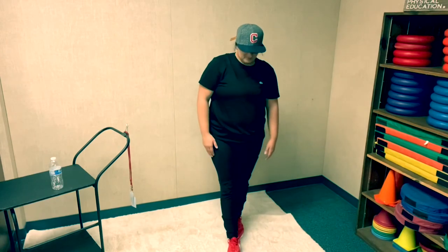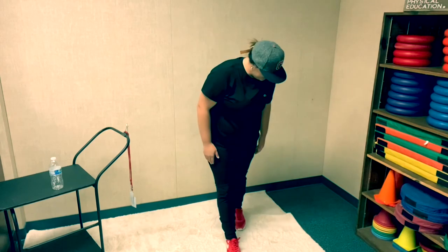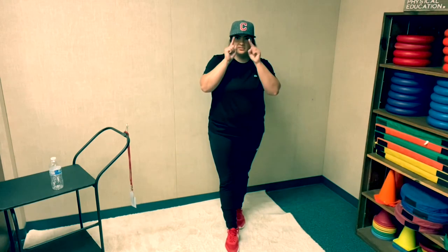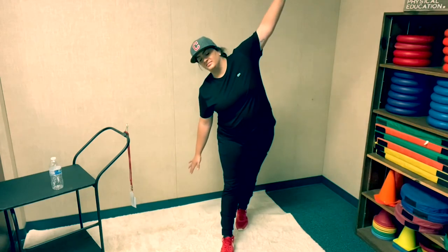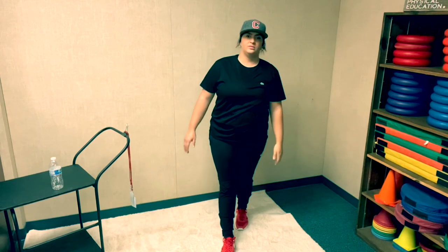Now, let's place one foot in front of the other. With our hips and shoulders facing forward, focusing our stare at something in front of us that does not move, like a door, a shelf, or a spot on the wall. Breathe in, side lean. Breathe out, lean back to your original spot.